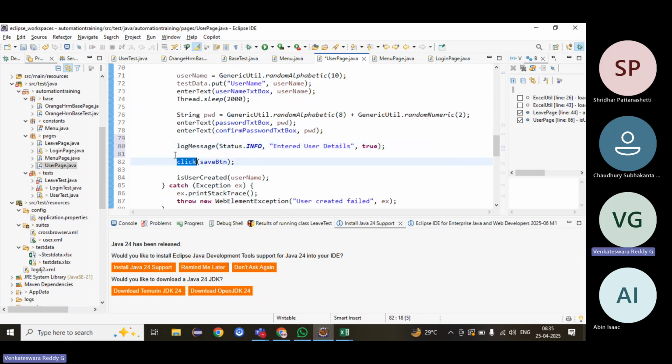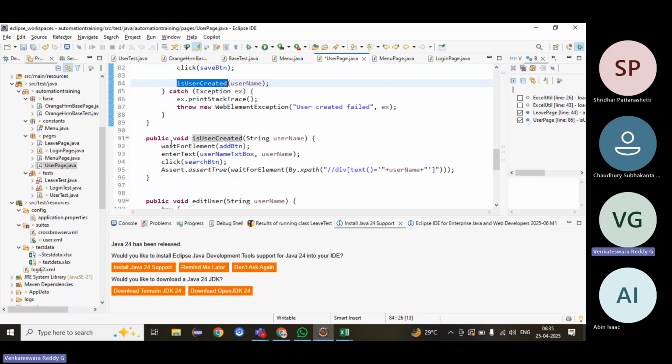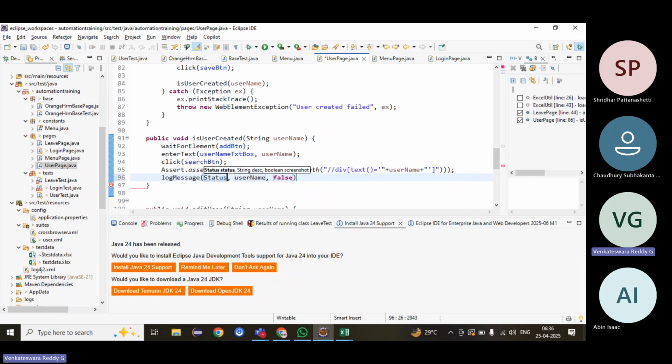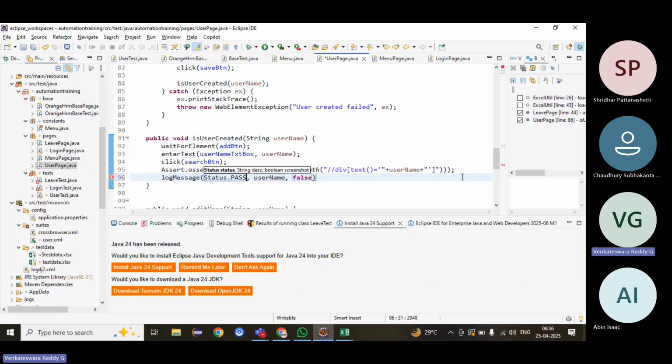Once you click on the save button, is the user created? Here I will write one more log message. Here status is passed, user created successfully. I want a screenshot here.